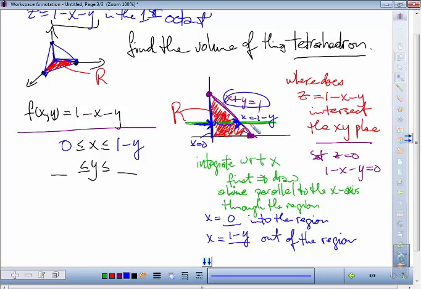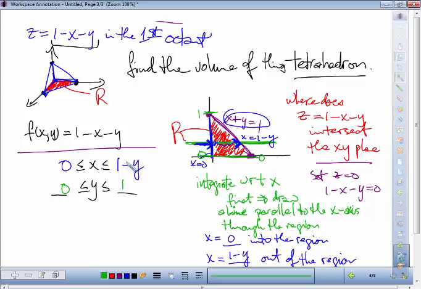So what are the y limits going to be? Going to be constants for sure. From what to what? 0 to 1. So all you have to do now is figure out what constants are bounding this whole two-dimensional region in the y. So in the y, you start off at 0, and then you end up at 1. And that's where you stop. So 0 to 1 will be your limits.